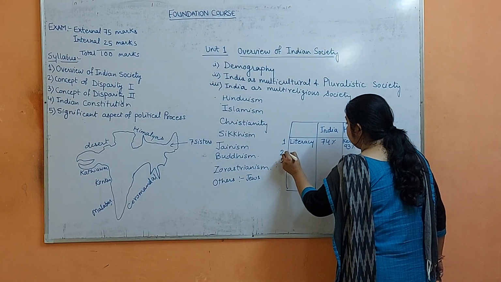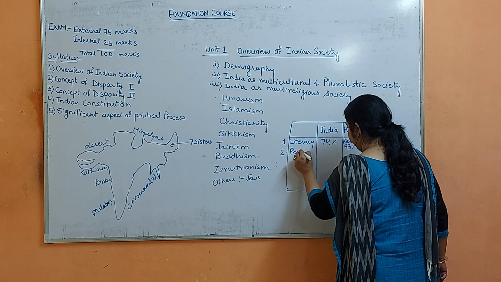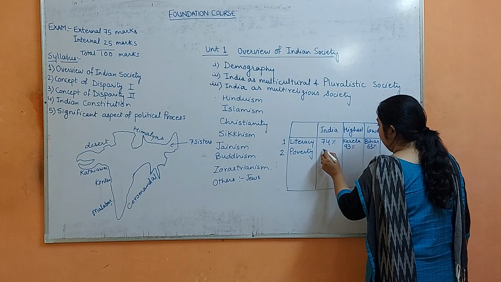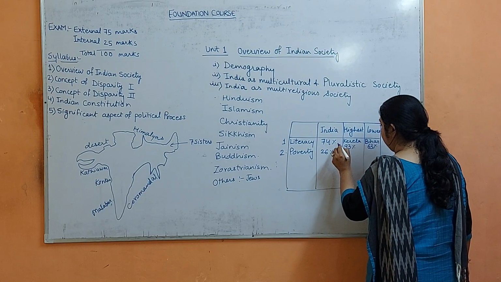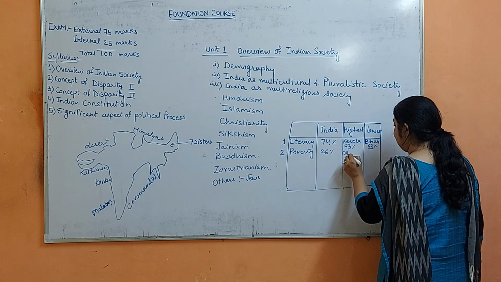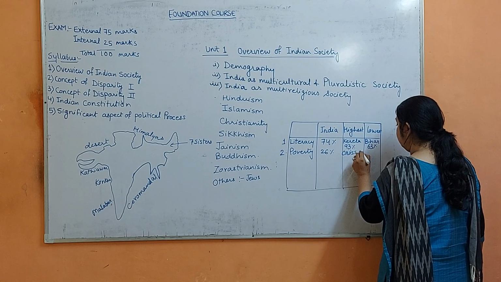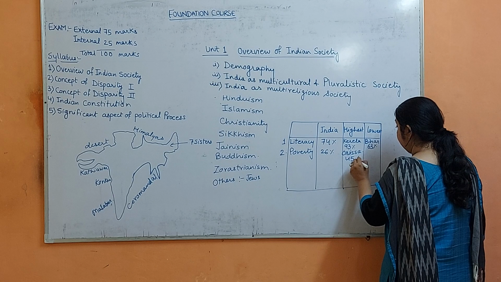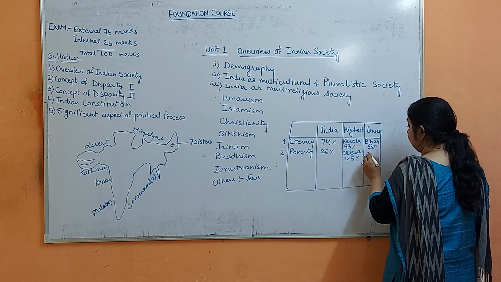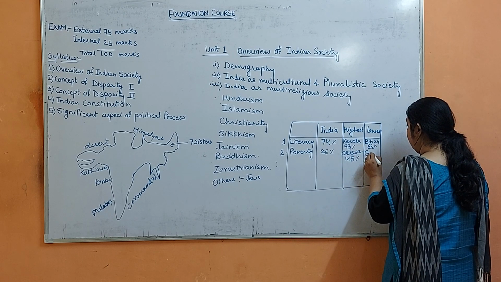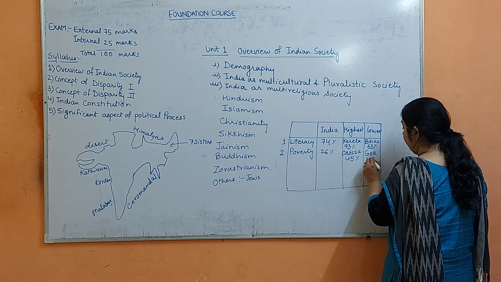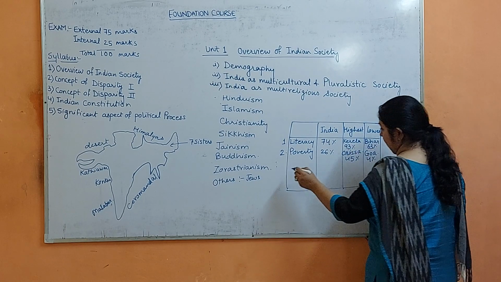Next, coming to poverty, which is around 26%. Here Orissa is the most poor state with a poor population nearly 45%, and Goa has the lowest poverty rate where 4% population is poor.